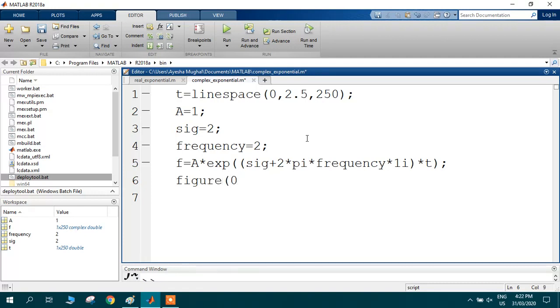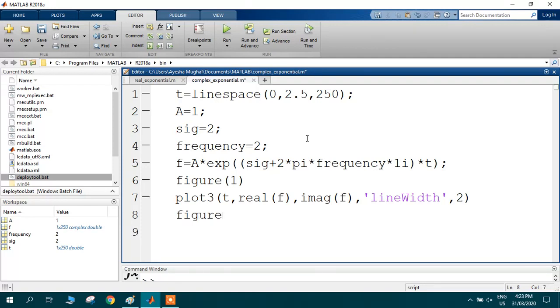Okay, the next thing is to plot. First of all, I need to call the figure function, which is going to create a window on which my plot will appear. For the 3D plot, I will use the plot3 function, and its first argument is going to be time, and second is going to be the real part of this function, which I will get using the real function, and the imaginary part of this function, which I will get using the imag function, and you can set its color and the line width of the curve that will appear in your plot.